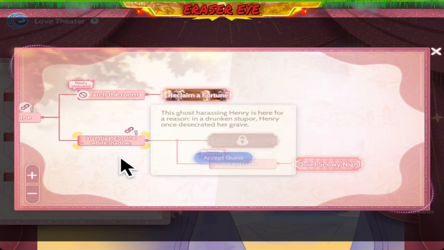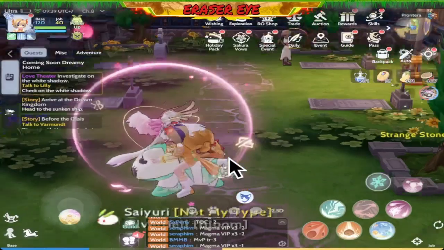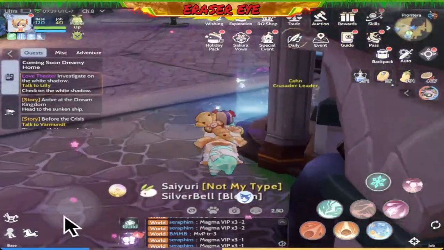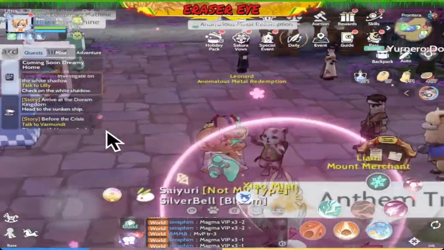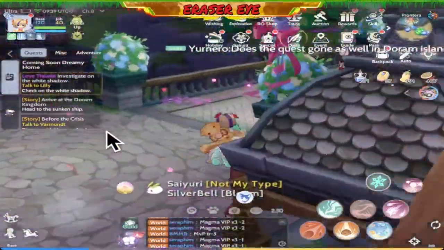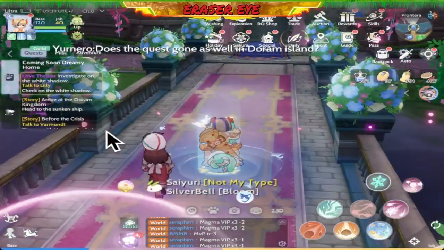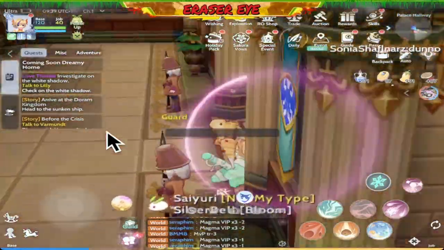We need to go back to investigate the White Shadow. Okay? So, go back to that and then accept quest. Then, we'll select the other selection. Check on the White Shadow. So, to progress the story, we'll select the other selection. So, we already have two endings. Five more.